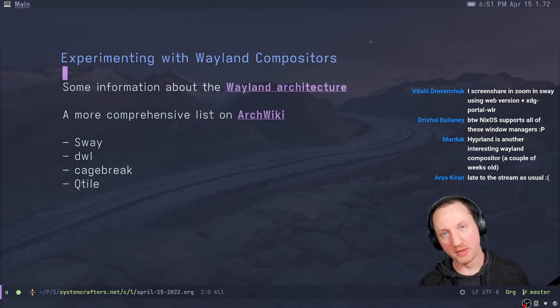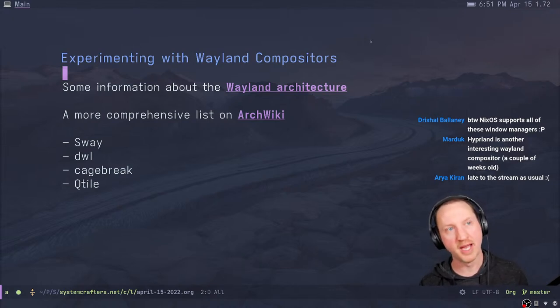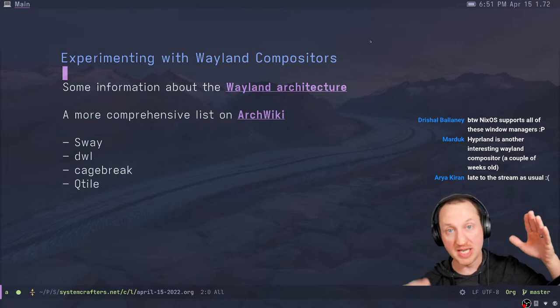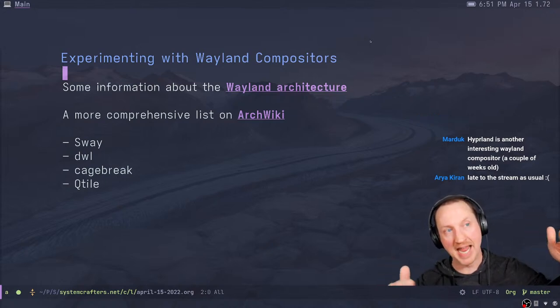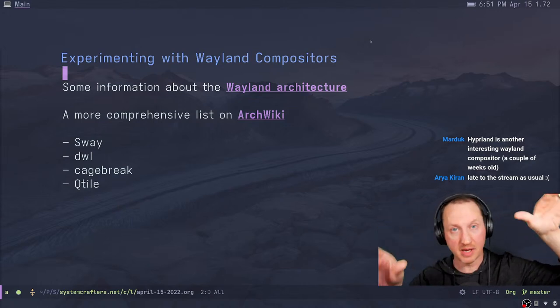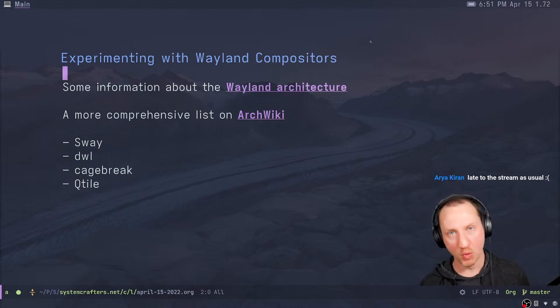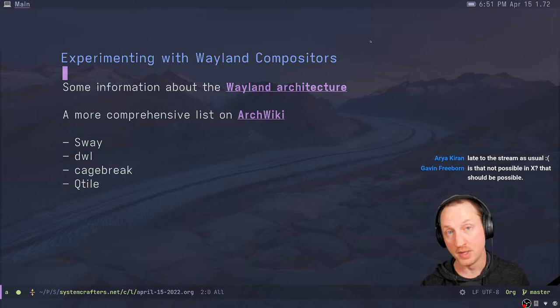Obviously, we've been talking about that with Emacs a lot, but Emacs as a window manager has a lot of limitations that I've been bumping up against more and more over time. So I feel like there is some room for a Wayland compositor where you can use Emacs as the primary editor and driver of things, but you also have this capability of having a really rich tiling experience that is made for people who want to have a very specific workflow. So anyway, that's sort of my thought process, and I think Wayland makes that kind of thing possible. So I am interested in experimenting to gradually come up with something like that.